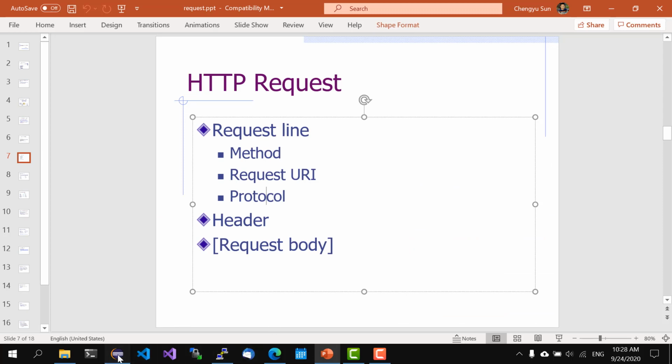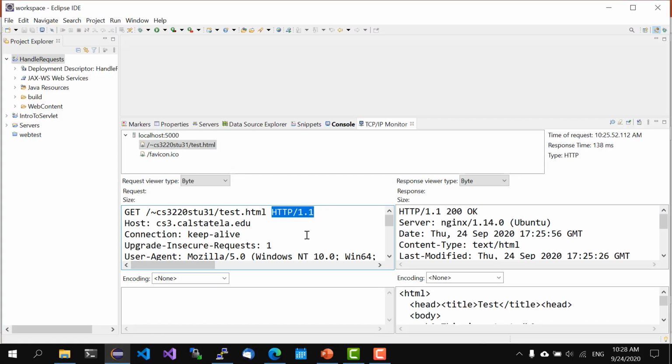Request URI here is what we usually call path, and we know that in static web it's used to look up a web page on the server, and for dynamic web it's used to map a request to a server-side program like a servlet. Protocol is the protocol used by the request, and most of the requests these days use the HTTP 1.1 protocol.